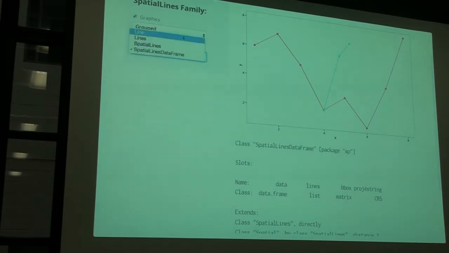One is the line object and the other is the lines object. The line object is just an object to store the graphical entity, the coordinates of the graphical entity. And then the lines object is used to group up the same type of graphical entity into one to become a spatial entity. For example, you could see there are, let's say, 100 roads in Wellington, and then there are motorways, primary roads, or state highways or something like that.